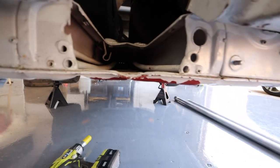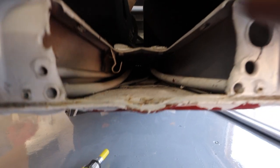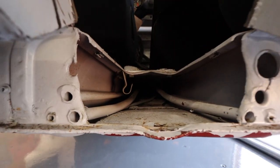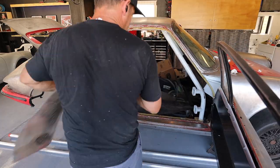Once I cut them out, I'm gonna do a little test fit and see if my two pipes can fit all the way forward. I've also gotta cut the front cover plate out. So for now, let's empty out the interior. We'll get this stuff all cut out.